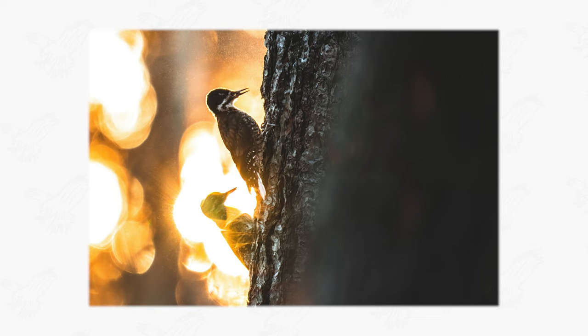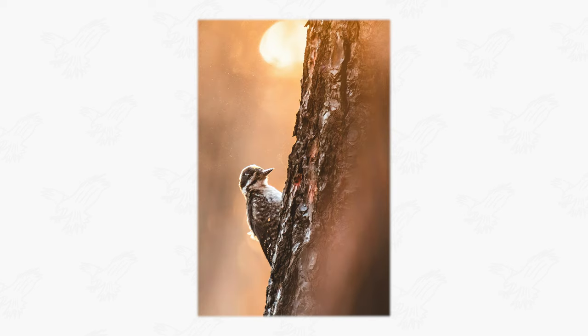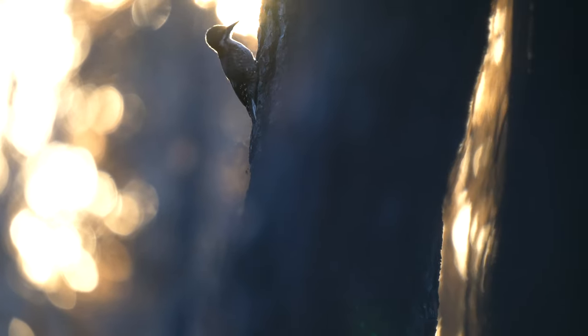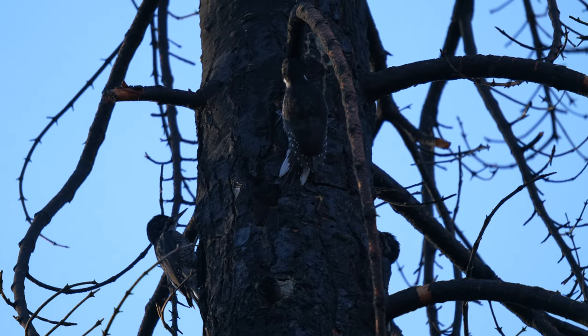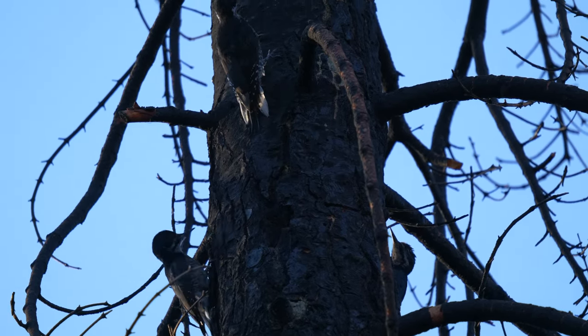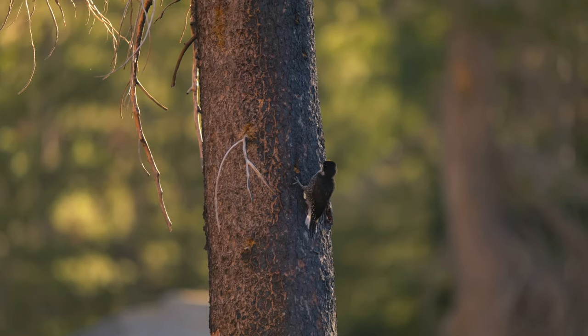I found myself blown away by the contrast and colors I was able to capture in this burnt forest at sunrise. Almost from another planet, the lighting ignited these dead trees in a majestic way. For just a few short moments on that third day, I was able to capture these images of them before they flew off. What an incredible adventure, getting to finally capture a bird I have been attempting to find for three years. Their existence is a beautiful metaphor for how life can rise out of seemingly dead things.